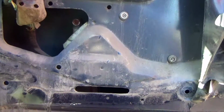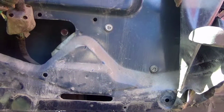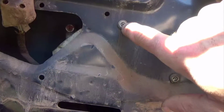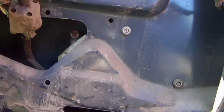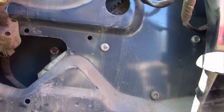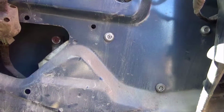Now, to get this motor out, you either have to take your entire regulator out, which is what is attached to the motor and winds your window up and down. To do that you would have to take a punch and drive that little pin all the way through, which is a factory rivet from Ford, and then this piece will come out and that'll let it all loose. And there's a few more of them back up inside of there. To put them back on, pretty sure it takes 7/16 bolts with lock nuts.